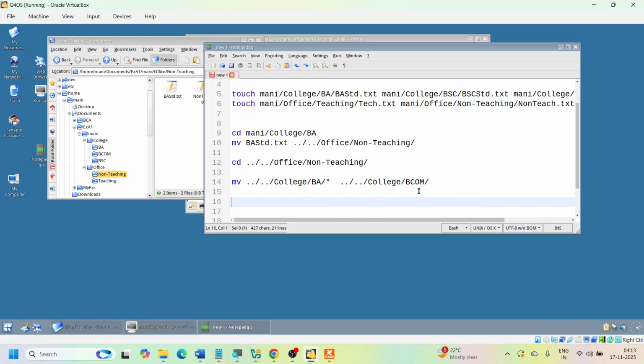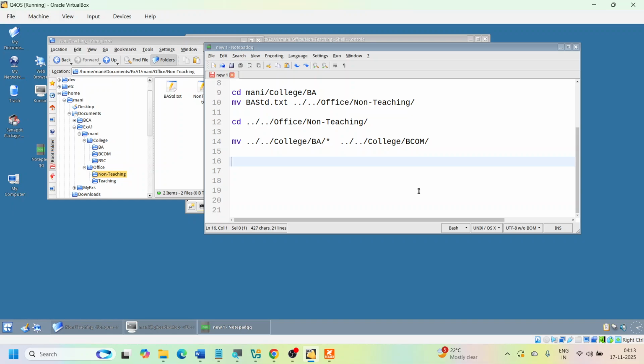Now I'm going to use RM, and I'm going to just type minus D for directory, minus R for recursive. Just see what's going to happen. After this, the same story. Where is the BA? Dot dot. Say BA is here. You can just copy it from here itself. But I'm going to just type the same thing. College and BA. Okay. Then put slash.